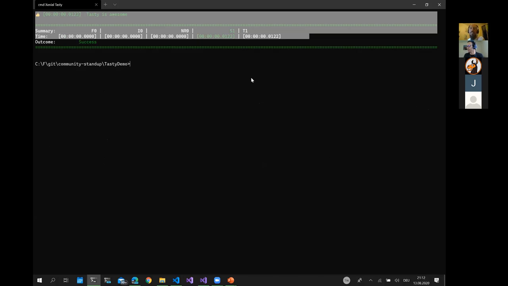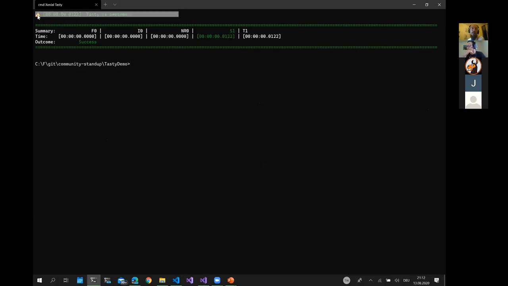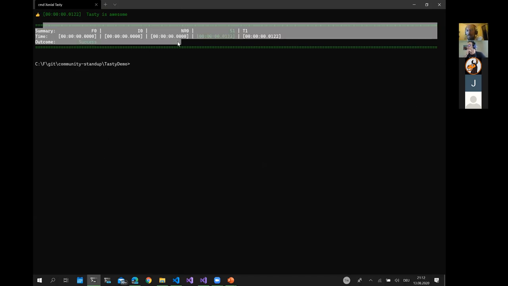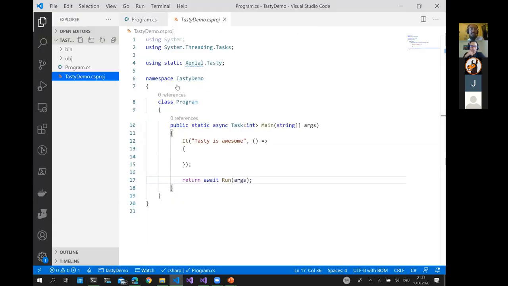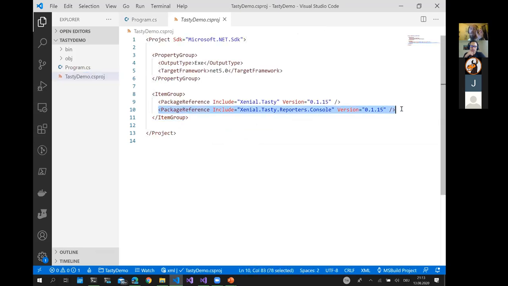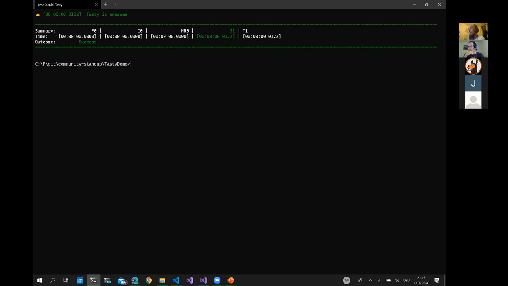The thing is, there is a lot going on under the hood, but you can see, hey, there's a reporter. We have some thumbs up there and we have some timelines, and I have to minimize all that. Okay, I just move it down. So it's almost 100 milliseconds of tests. And this is the thing with the reporters. We have reporters that get thrown into that thing, but normally you only have to write code against Tasty, and that's just the executable thing. But I am going into that in a quarter of a second.